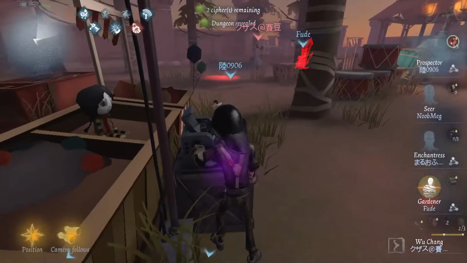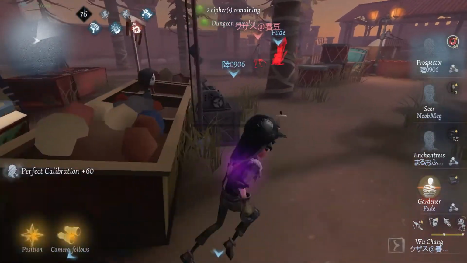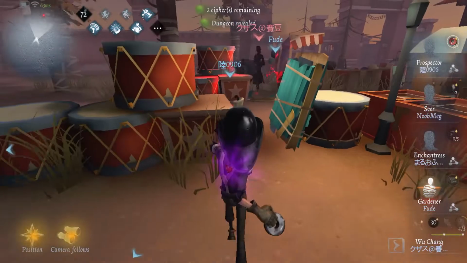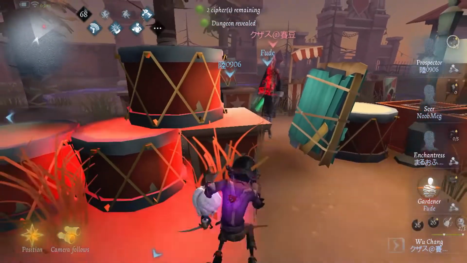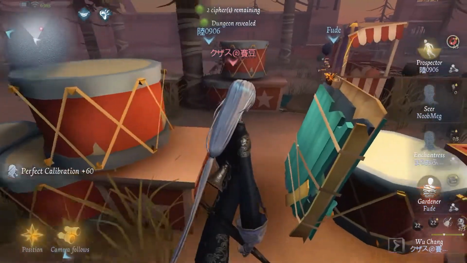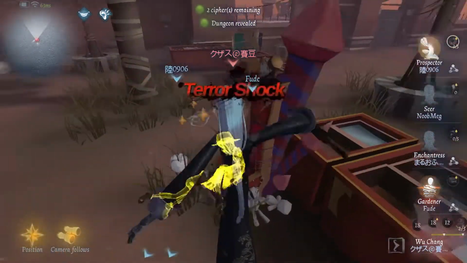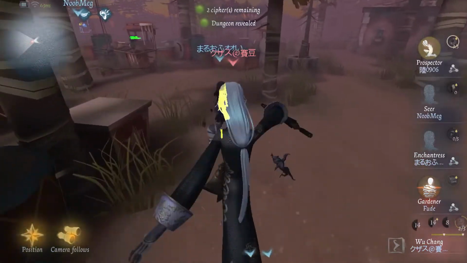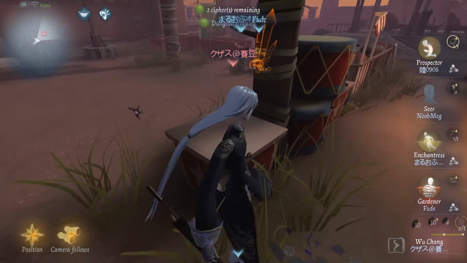And at this point, I saw the Enchantress running towards him to get the save. But the Prospector was really near to the hunter, and this was where it all went wrong. So the Prospector, instead of running to get the save, ran away from the chair, and then he tried to go back towards the chair to get the save, which is a very bad idea, and he even got terror shocked, which is how you know that the game is starting to go downhill, you know.